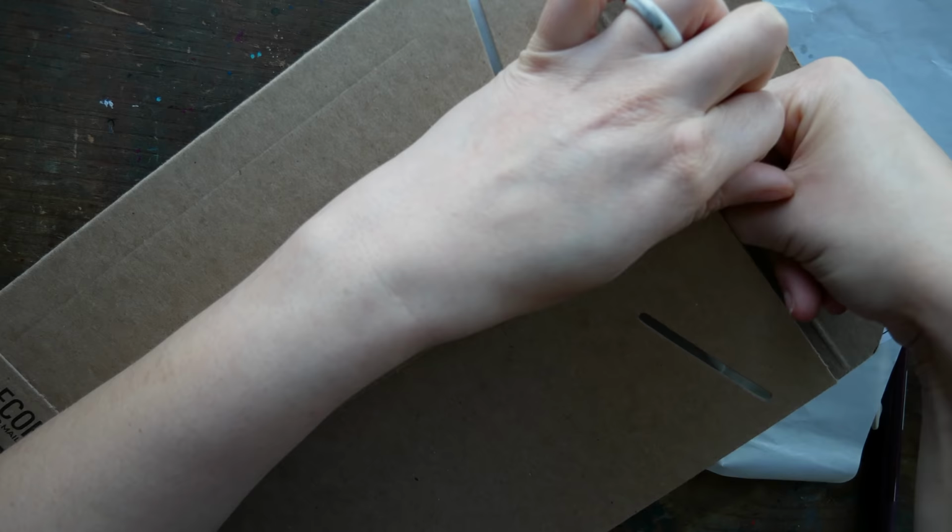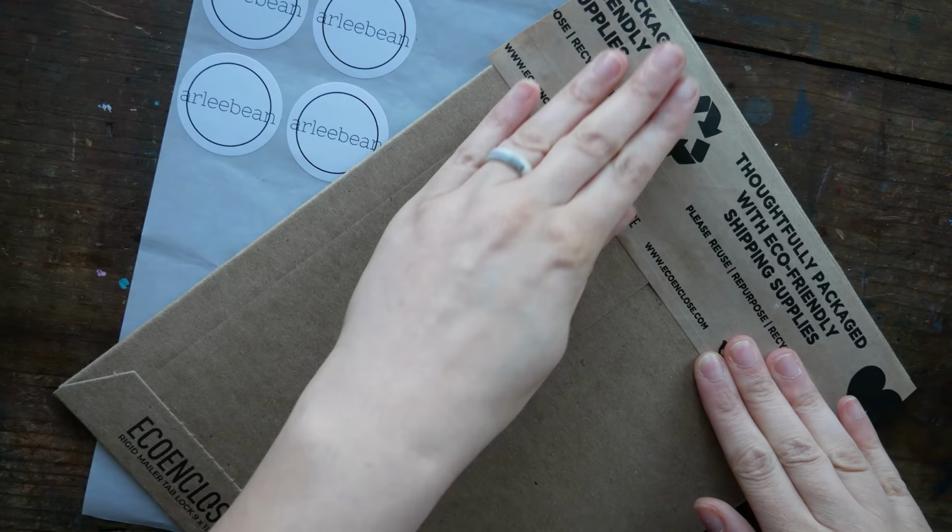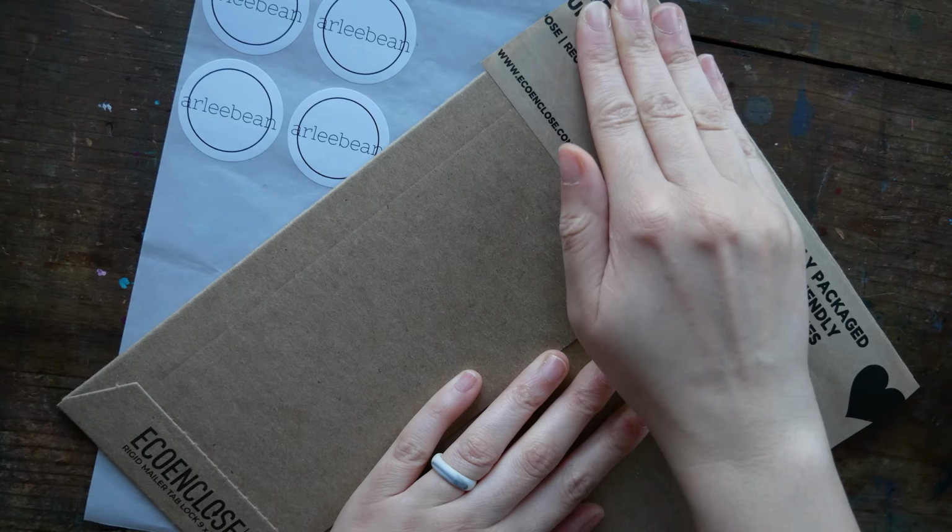So it's okay if it takes time for you. You have to do what is within your budget and what makes sense to you. And if there are certain things that you are more passionate about, as far as building out your arsenal of shop packaging, you just have to focus on what matters to you. And that will shine through when your customers receive what you're giving them.